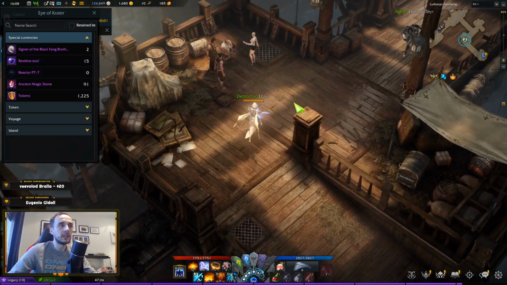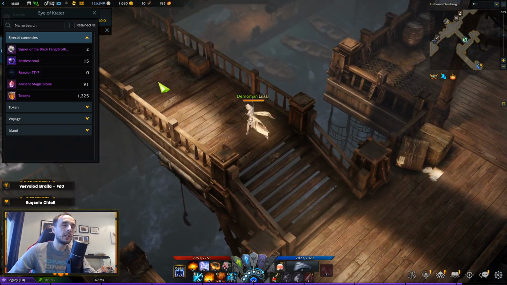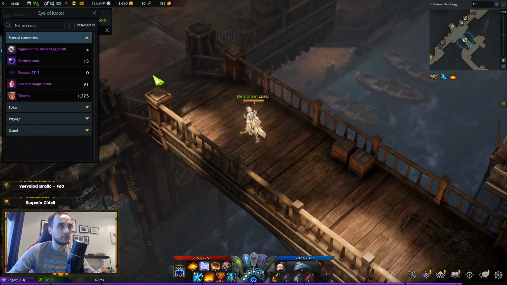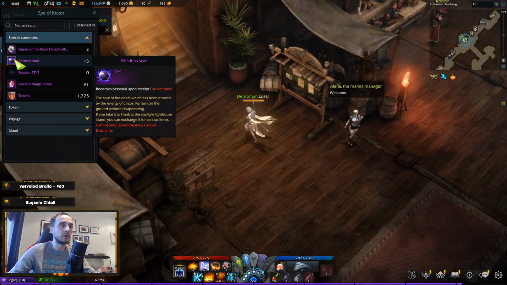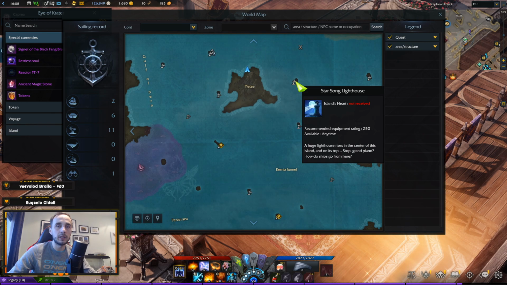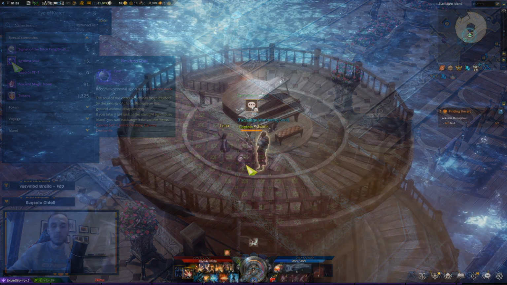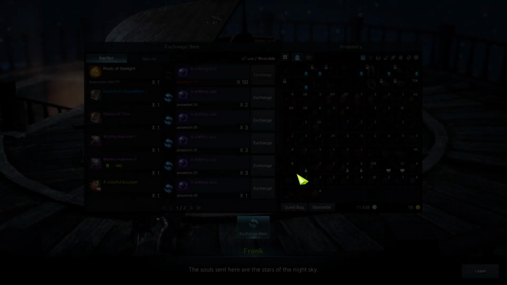Restless Souls is another sea and water content related currency. Pretty important one if you're into the ghost ship, for example. If you like the ghost ship and you would like to have it, then these Restless Souls can be exchanged with Frank, who is on the Starlight Island right here at the top of the Starlight building, and there's a bunch of sailors for the ghost ship specifically, very nice sailors that he sells.